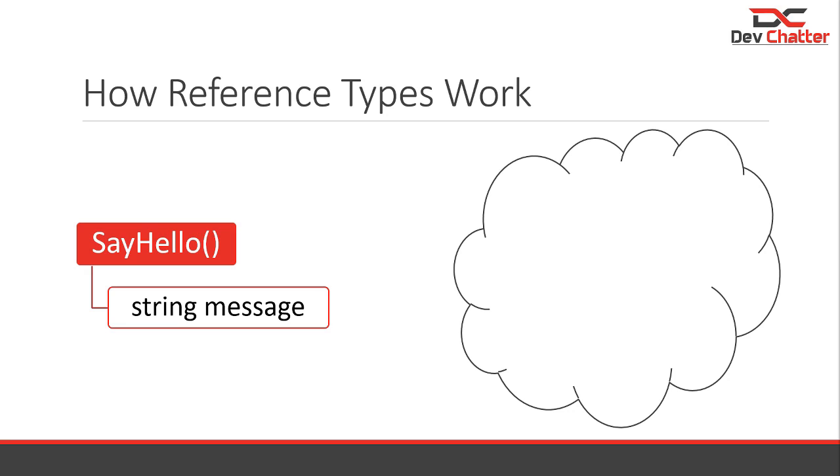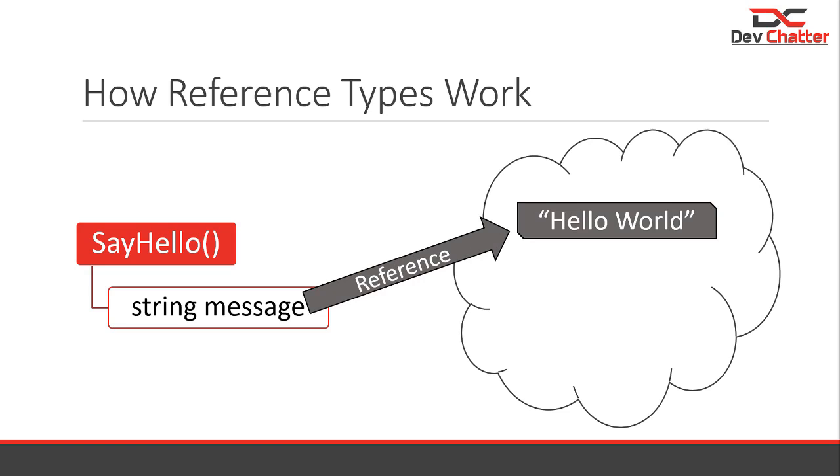By contrast, when you create instances of a reference type, C# keeps only a reference to the data in the method, and will put the actual data of the object into the heap. Just think of this as elsewhere in the program's memory, because we're only referencing the data.